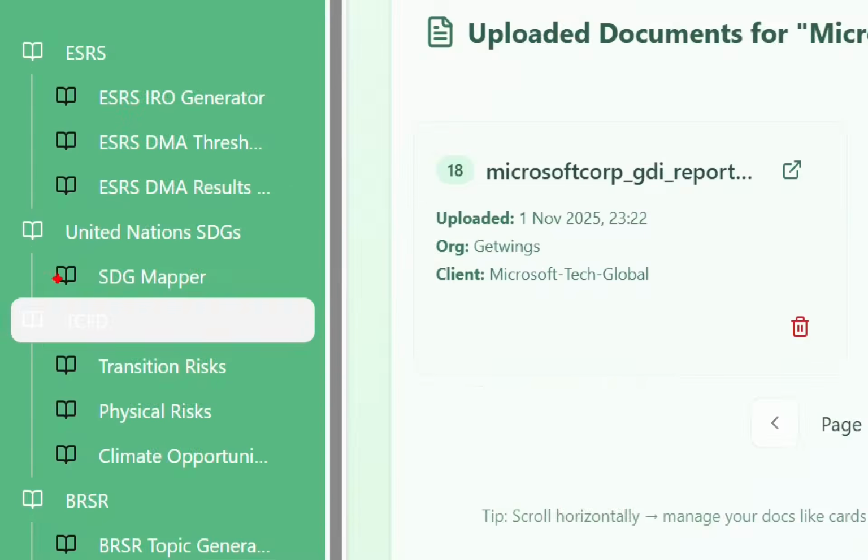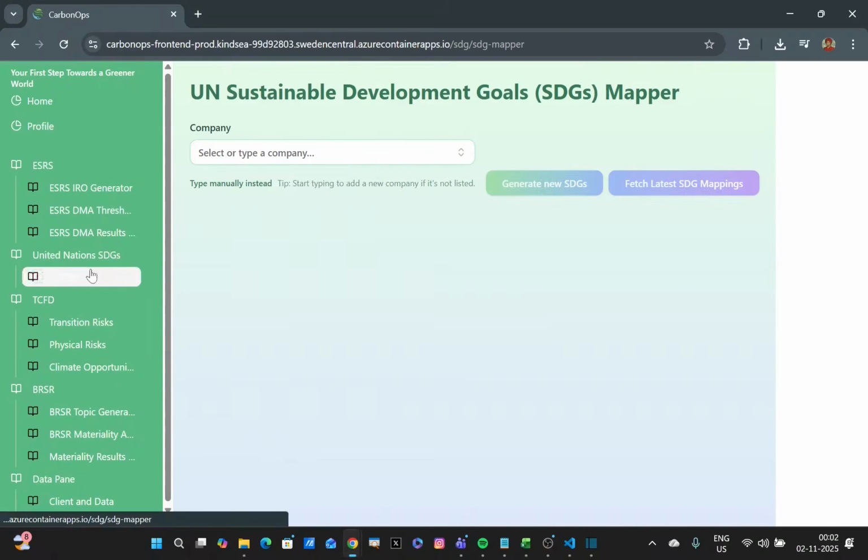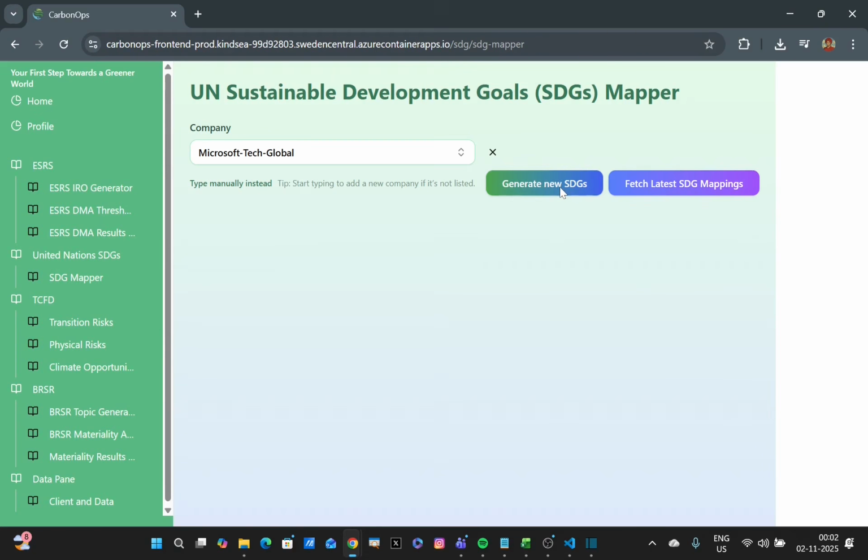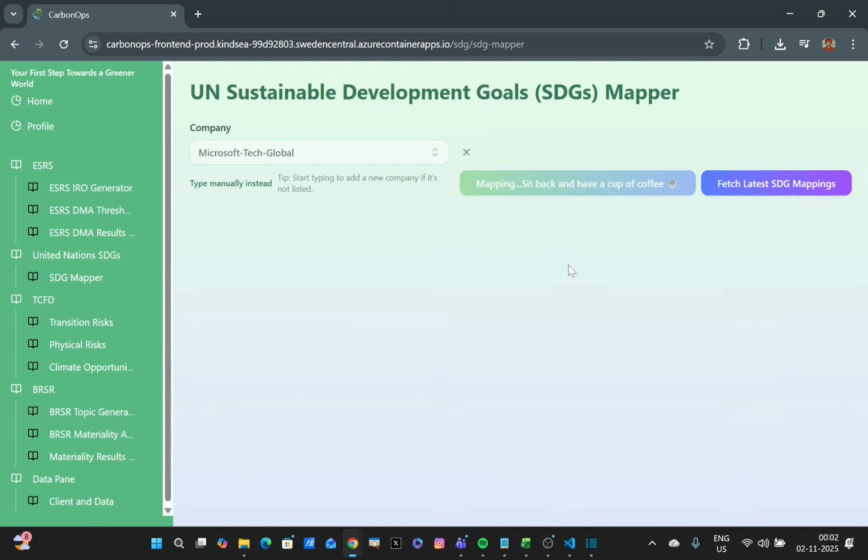Now, I'm going to go to the SDG mapper over here and select the client, which is going to be Microsoft Tech Global. And now what I'm going to do is quickly click on this button, generate new SDGs. And that's it.